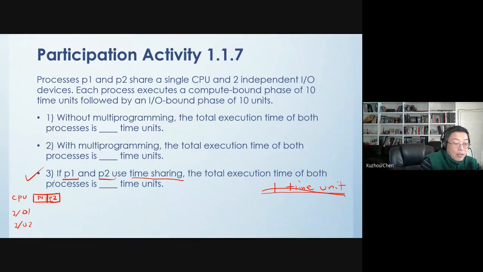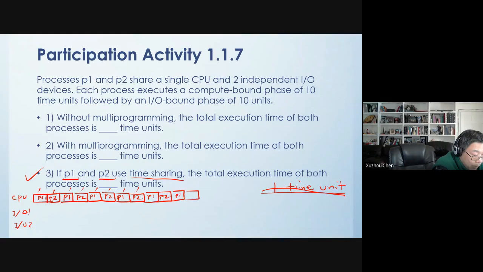The CPU spends 1 time unit on process 2 and then switches back to process 1, then process 2, process 1, process 2, and so on, 1 time unit each.